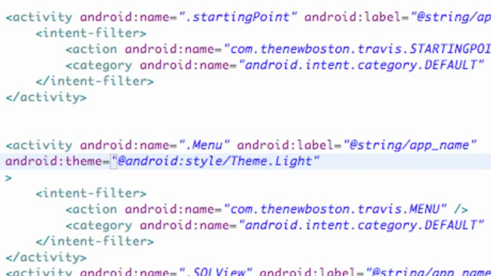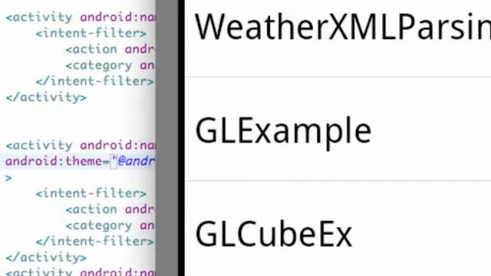Light is the white background that I just showed you, that I applied to the whole application, I should say.